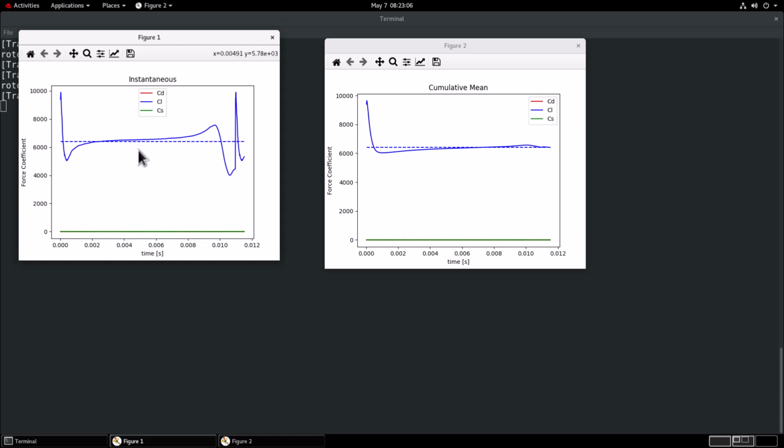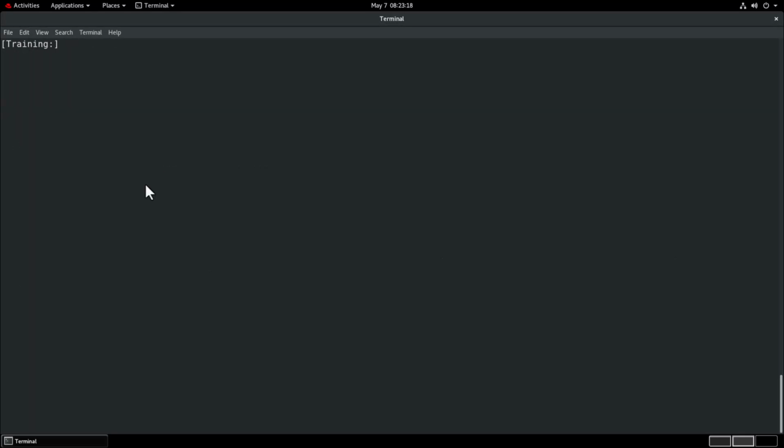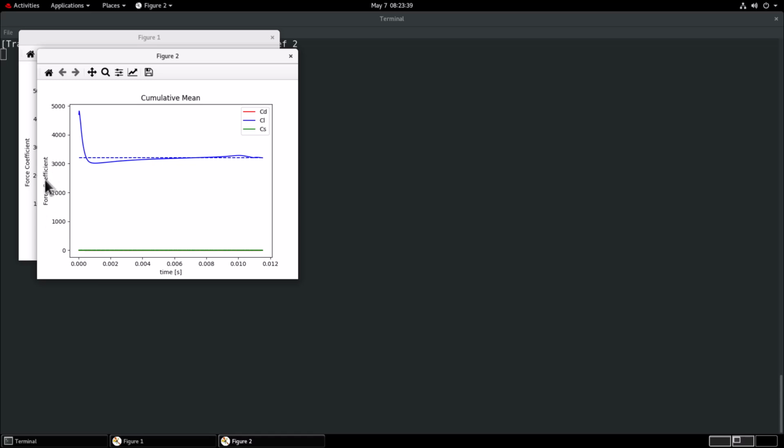If you want to plot out just the forces themselves, you can specify a few things here. So here we can do LES forces -in file forces rotor.dat. Then we can set the reference area to 2. You can also set the density to 2, so you can cancel out the normalization in the denominator, and you can hit enter again. It's going to provide the dimensional one, and here you can change the names of the force coefficients to maybe forces in parentheses Newton, and all these Fx, Fy, Fz if you want to.